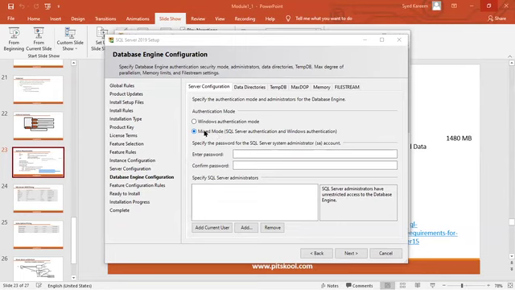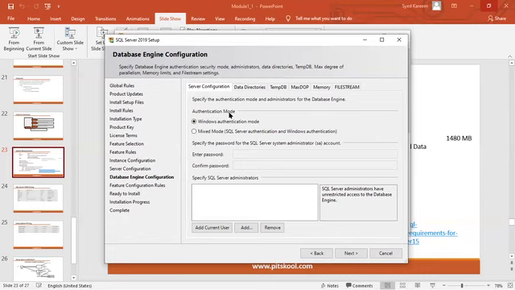In simple words, if I run the server in Windows authentication mode, only I can connect, from my laptop, the same laptop.